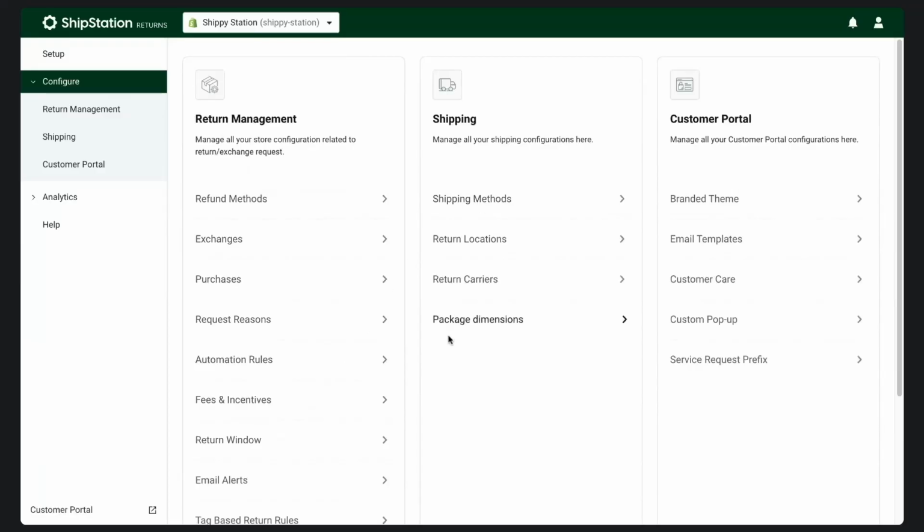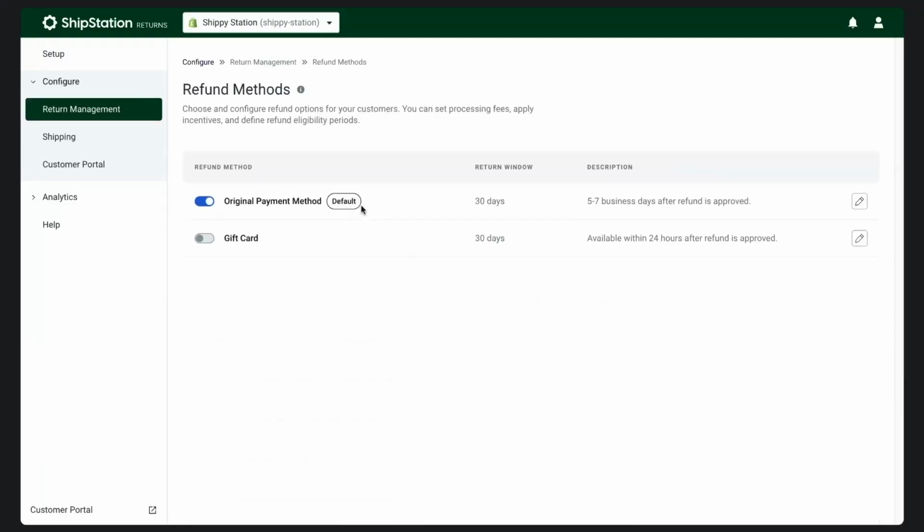Now, again, we do have a specific returns webinar that walks through most of these settings, but our product team has done a really great job building this feature out. So, all of these settings have additional notes and blurbs where you can learn a bit more about this setting and how to activate it. You can also take a look at our Help Center to learn a bit more about this feature and those specific settings.